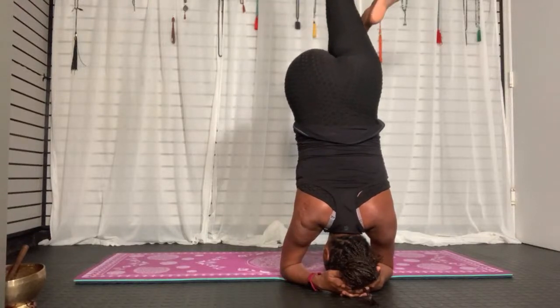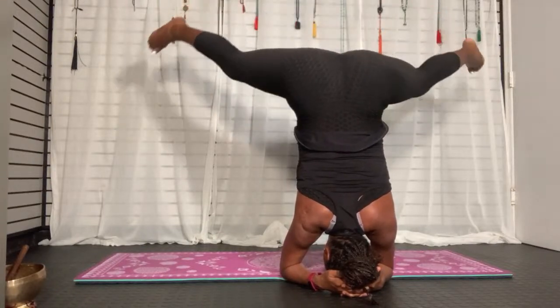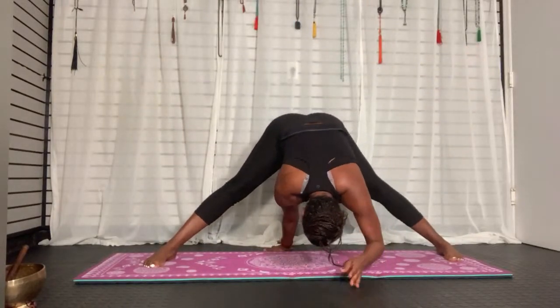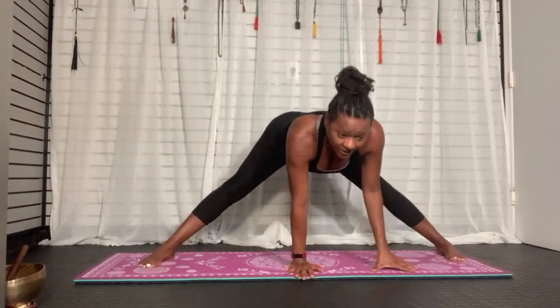Breathe. Wherever you are, release with control. Walk your hands away from you, in between your legs, fingers pointed away from you. Pull the top of your head towards the mat. Breathe. Walk the hands back to center.